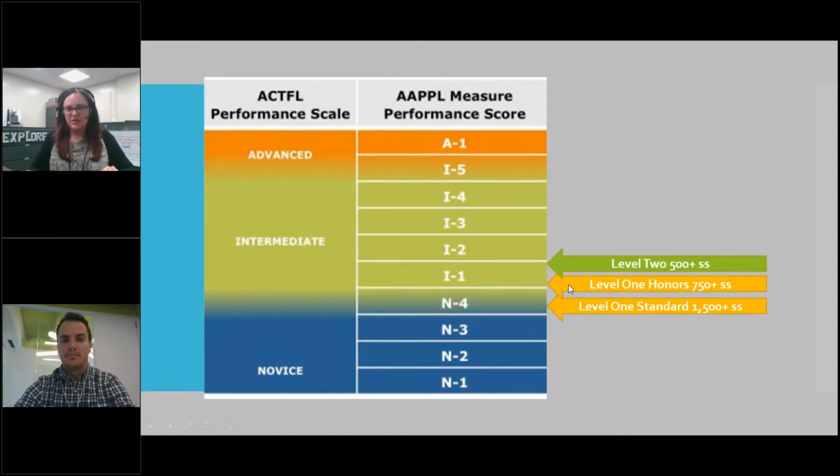Our honors kids just hit intermediate low, which is our goal. Our goal for level 1 for our regular standard kids is novice high. It's pretty ambitious, but we're excited that the majority of our students are meeting that. Our goal for honors level 1 is intermediate low, and they're doing it, so we're super thrilled. Our goal for level 2 standard is intermediate low, and our goal for level 2 honors is intermediate mid. Oh my gosh, I know, it's so exciting.